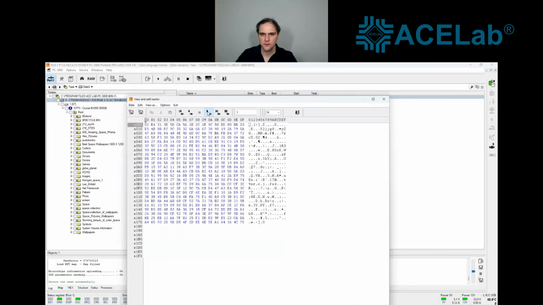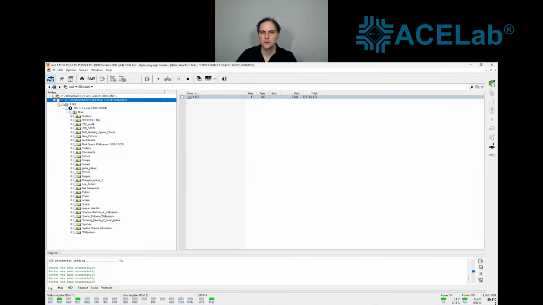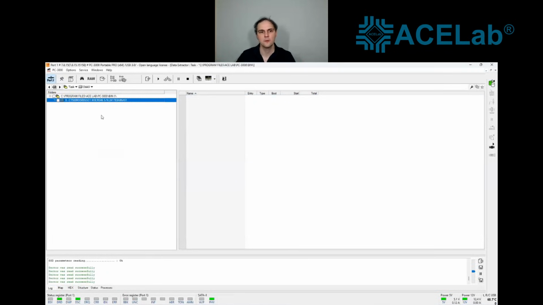So data is not readable anymore because of encryption. And of course, you will not be able to access it until you get the key. So again, in case of any questions or any troubles with similar drives, just send us all required resources and we will guide you shortly without any troubles with the key extraction.